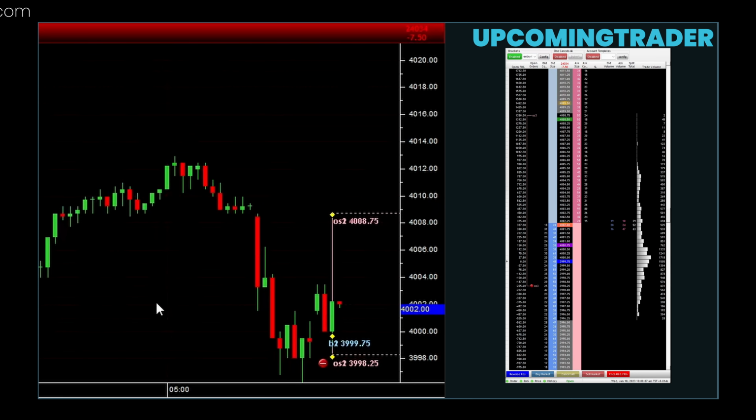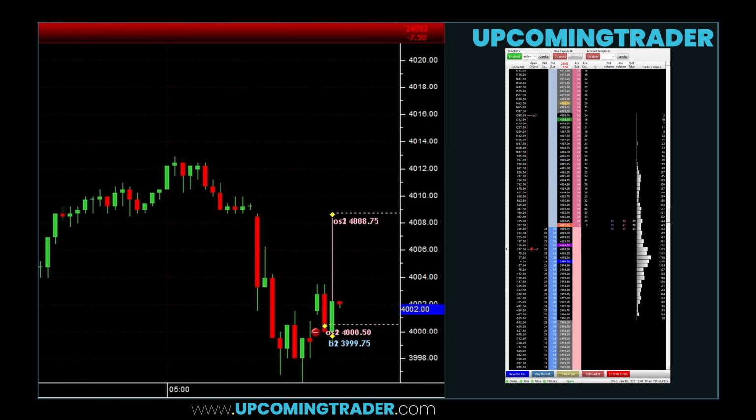We also have the flag and pennant patterns. A flag forms when the price moves strongly up or down and then starts moving in a narrow range, forming a rectangular shape. This can look like a flag waving from a flagpole. If the price breaks out of the flag and moves above the moving average, it can signal that the trend will continue in the direction it was moving before the flag formed.